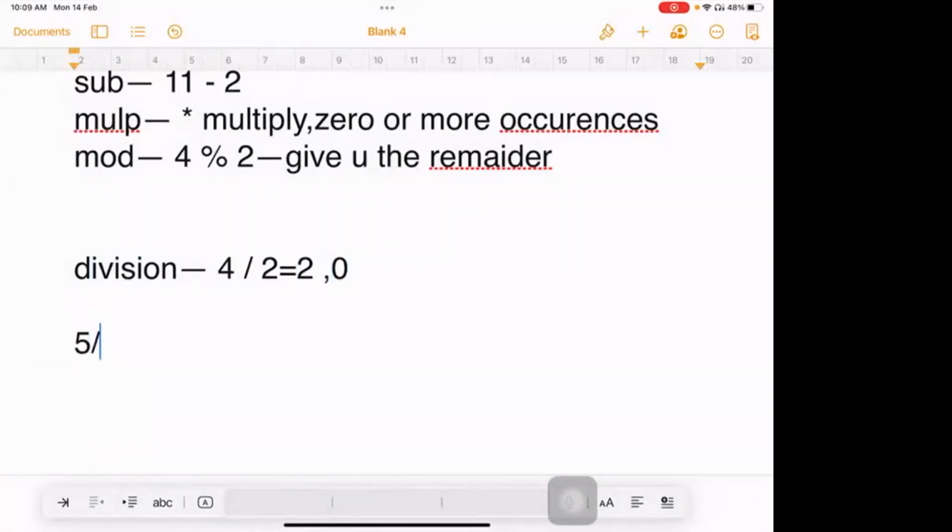If I divide 5 by 2, I'll get remainder 1.